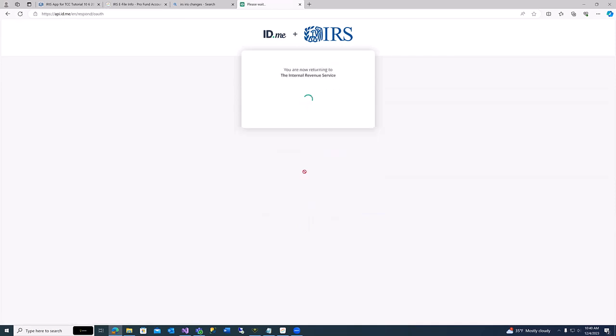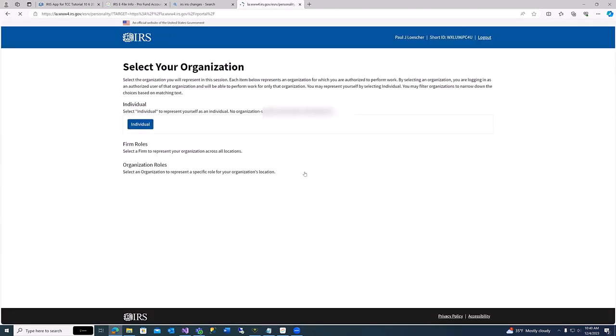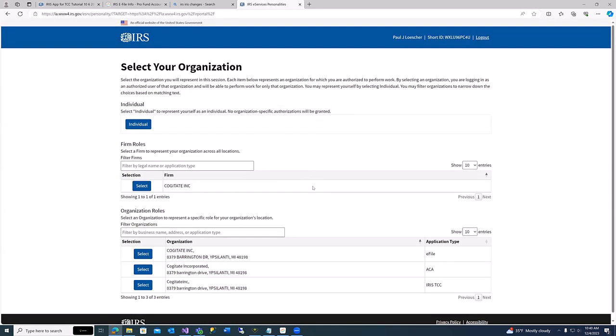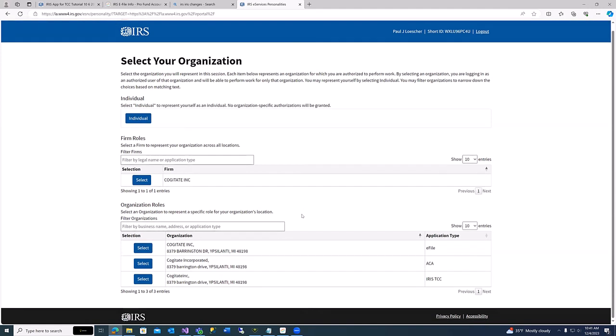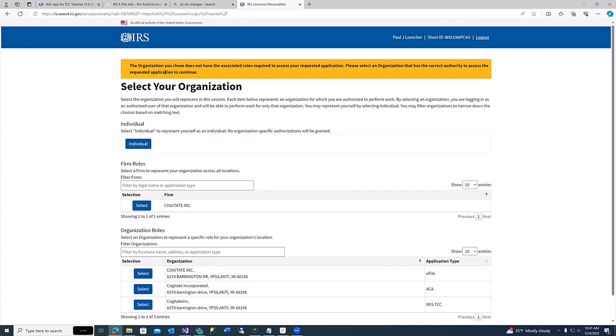So when you log in, you will see a page that looks like this. If you have more than one portal, you'll see like your ACA, your IRIS, and just so you're aware, if you log in directly to the IRIS portal, you will not be able to access this. It'll just come up and say your organization does not have roles. Even though your organization does. Even though it does, it's a little weird. The only one you'll have access to is this one, and let's see if it's going to let you through.